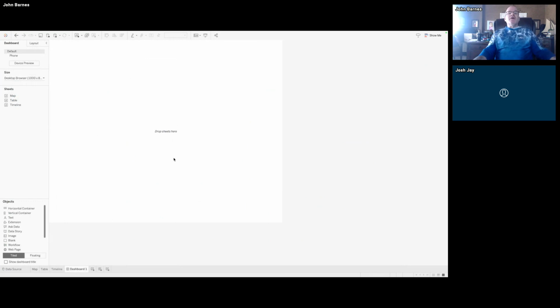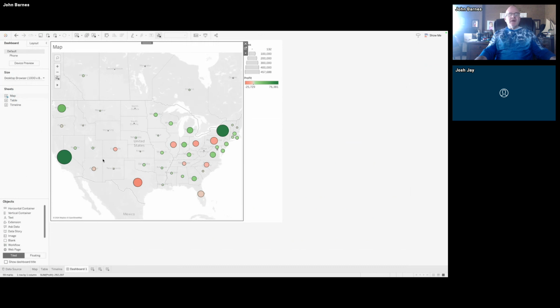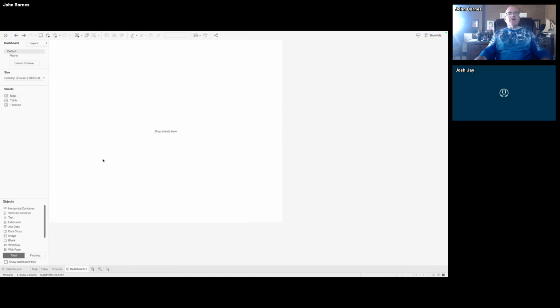All right, so when I come here, the first thing I have is the ability to drop sheets. Now, these are the sheets that I created, so I could easily just go here and say, all right, I'm going to drop this one here. I don't really want to do that because I want to go over some of this UI and how you use it and how that will be relevant to what you're trying to do. So let's start off with up here.